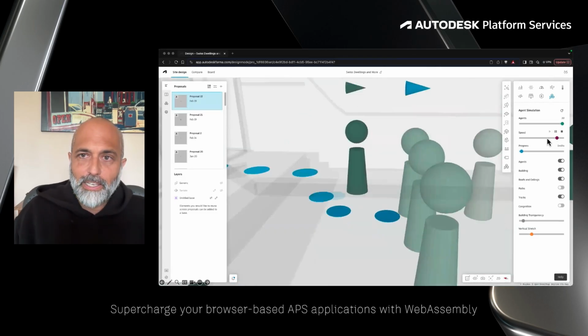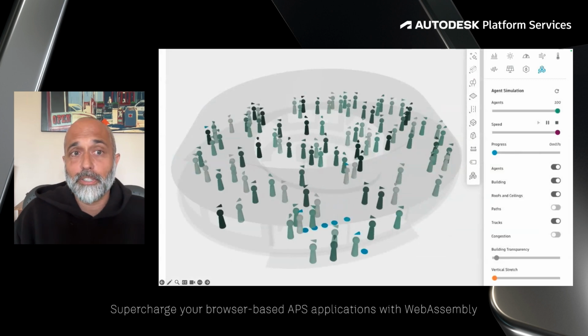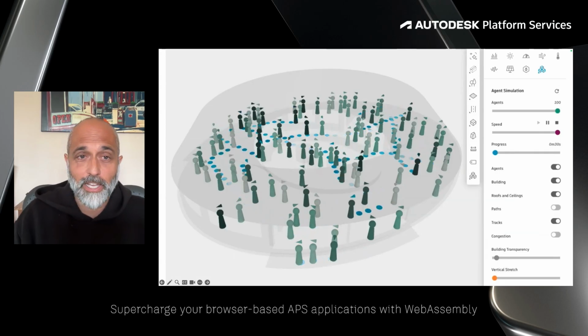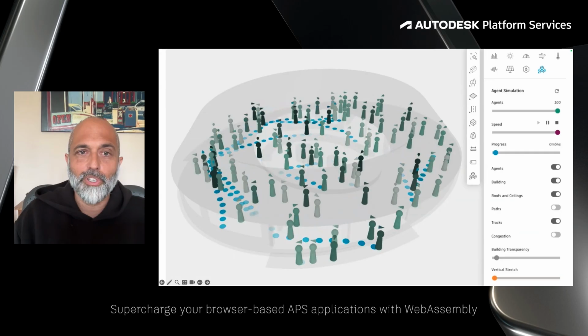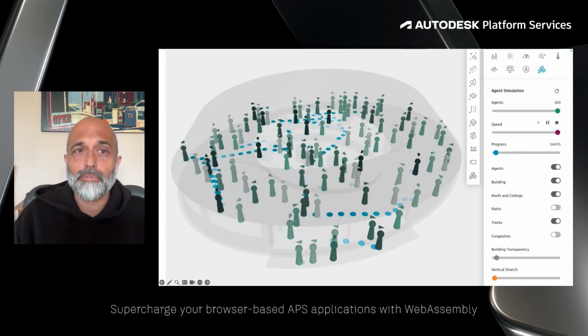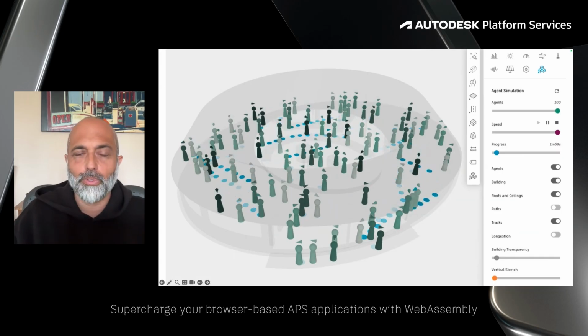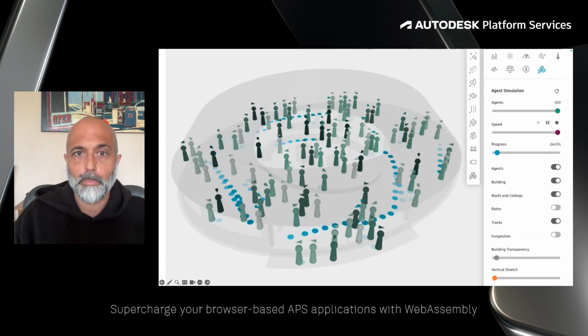And then finally, I did want to show this same kind of example, but with a larger building where we threw in 100 different agents just to see whether Forma could handle it. It is a little slower, but there's a lot going on here and there's a lot of movement. You have to bear in mind that we're displaying the graphics for every single one of those agents on a frame by frame basis, because we made the decision to aggregate all the agents into a single mesh, which is something that I've blogged about, and it really was the best approach in terms of making this work.